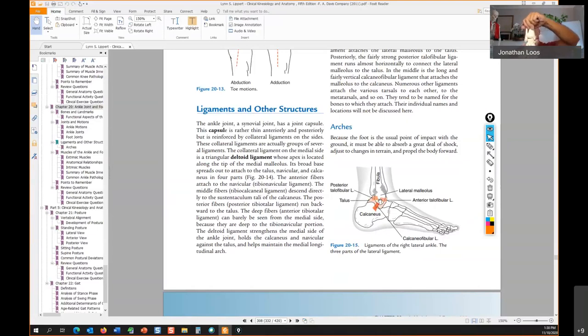This way, however, we can roll the feet out so much that you can come down so far that the fibula can hit the ground, and all the ligament structure there gets overstretched and torn: your calcaneofibular ligament, and sometimes your anterior talofibular ligament, but this one right here is the primary one that's injured in an ankle sprain. And this is a low ankle sprain. You can get higher ankle sprains up above in the tibia or fibula, but most ankle sprains are down here on this side.